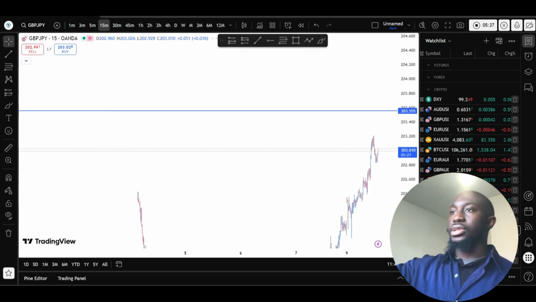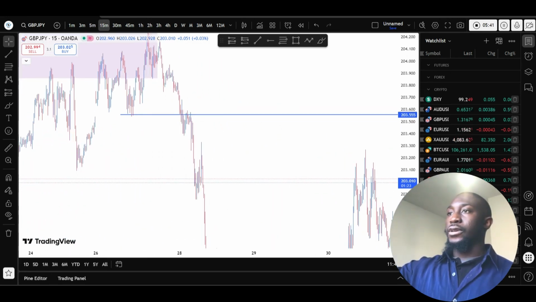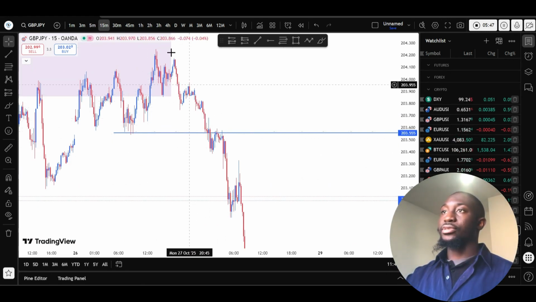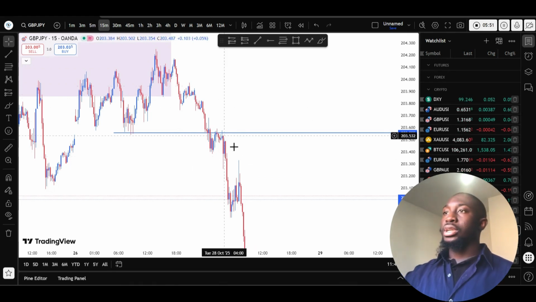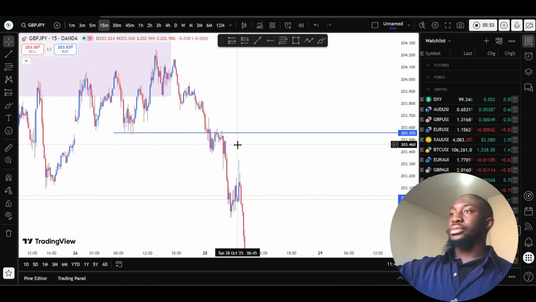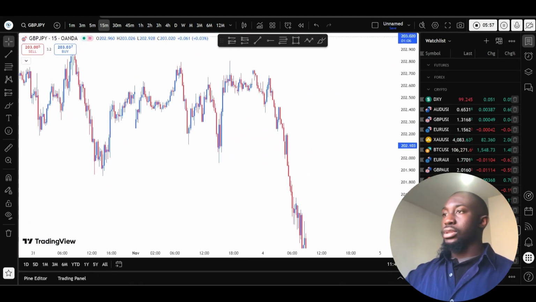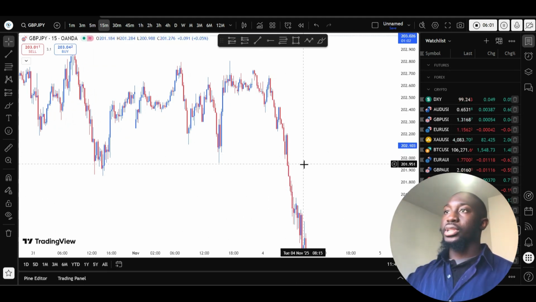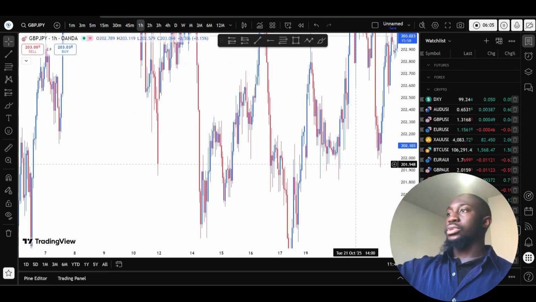Let's go to 15 minutes. So you can see there's no gap around this place. I'm not seeing any good gap here to sell from. So you cannot compare this gap now and this one. Are you seeing a sweet gap? So you cannot compare it. But it is what it is. Let's see what will happen.